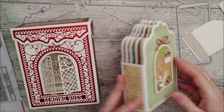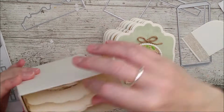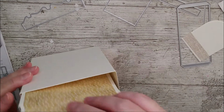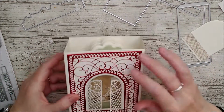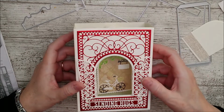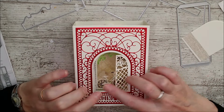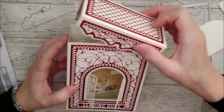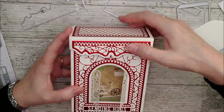detail onto that. You could add a patterned paper that's going to match your little book, and then you can take your lid off. That one isn't relevant anymore if we're going to have this one inside, and pop your memory book inside there, and that would be a lovely little feature as well. Because I've got that memory book with the little bicycle and whatnot in there, you could actually have this on the front of your box as well. That would be really, really nice. But I definitely wouldn't go for all this shiny stuff. I would probably go for something very plain to match in with that one.